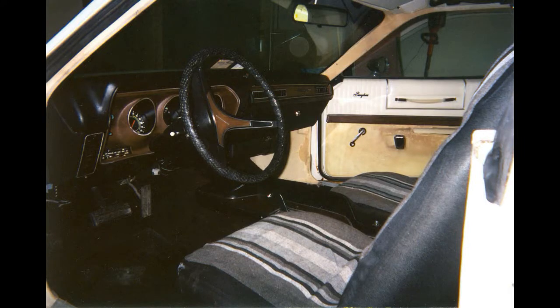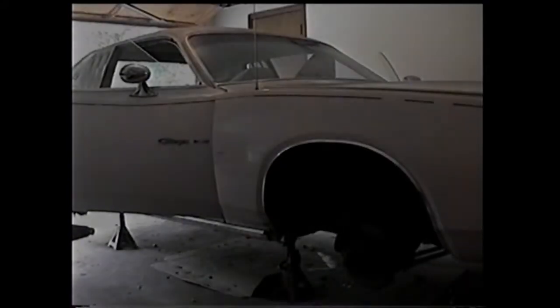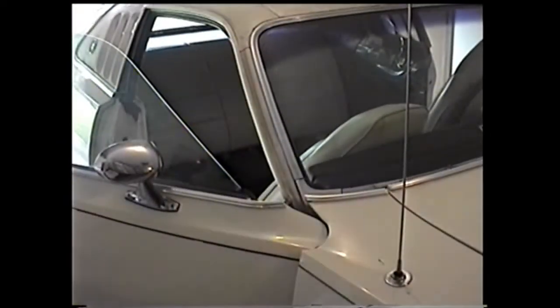It was looking pretty rough inside. Time for a restoration. One day, I decided to get to work. I started by putting it on jack stands, checking the brakes out, the tires, taking all the interior out, trim, seats, everything. There was nothing really majorly wrong with it other than sitting for 10 years.